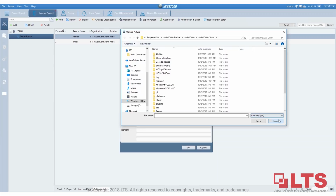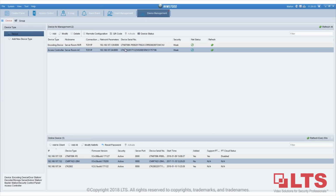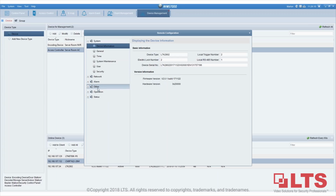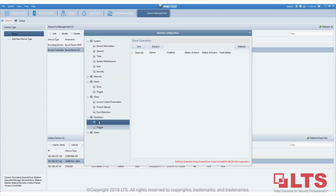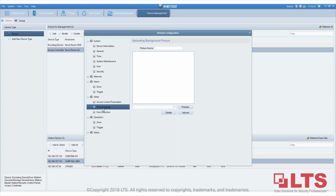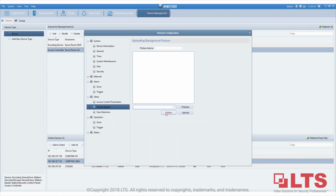In device management, I mean other, which other we will configure here. Picture upload. Some of the functions here are not really working, because face detection doesn't work, and some of the options are just not functional. I could find out exactly what they're trying to do here, but I'll find out. But I don't think that has something to do with it though.